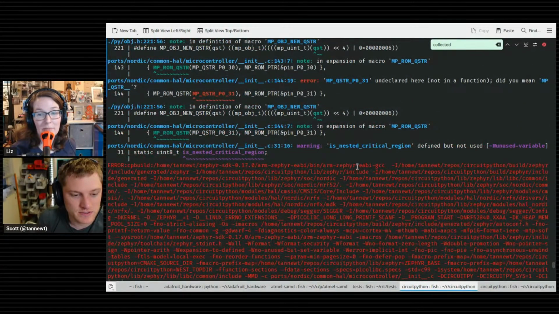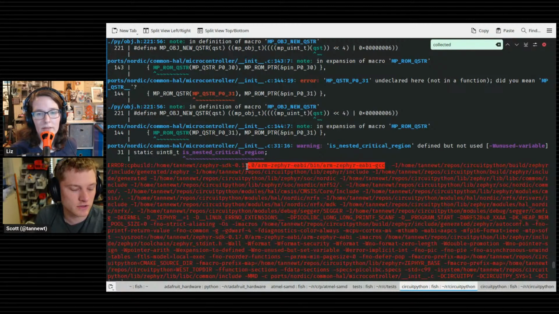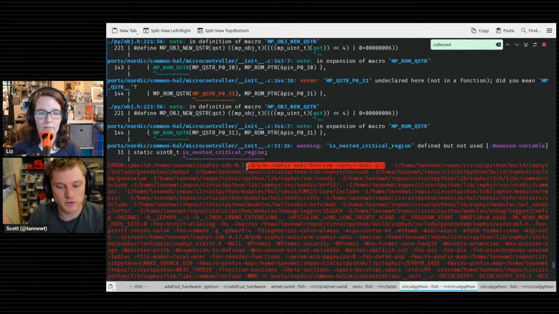Things to note here is that we're using Zephyr GCC, so we're getting build information from Zephyr. We're inheriting all of their build information, which could be cool too: which compiler to use, what flags to set, all that stuff we're going to inherit from Zephyr. The reason that we started doing this work is we wanted to make it easier to port CircuitPython to new platforms. So if the platform is supported by Zephyr, we want this minimal port to just work.